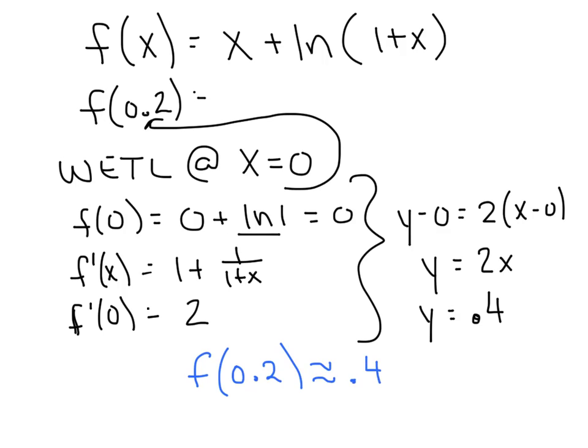And I don't have this graph readily available, but we could certainly calculate the second derivative without too much pain in order to determine whether the curve is concave up or down when x equals 0.2 and then make a decision about whether 0.4 is an over or an underestimate. So, I hope we had some fun tonight. I hope it wasn't too hard. I hope I didn't overcomplicate a relatively easy topic. And we'll test it out tomorrow and give it a run. See you.